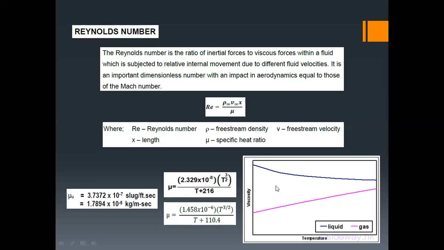Okay? So, sabi dito sa diagram natin or sa picture natin sa liquid and gas. So, as sa gas, as temperature rises, yung viscosity ng gas natin is increasing. So, nagdidikit yung mga molecules natin, no? Kaya tayo nagkakaroon ng drag, no? Sa air. So, mas mabilis ka, mas tataas yung temperature mo, so tataas ang viscosity mo. Sa liquid naman, baliktad siya, no? As your temperature increases sa liquid, no?